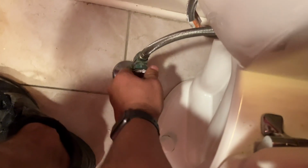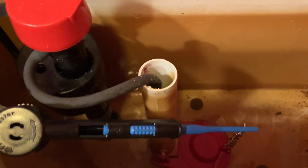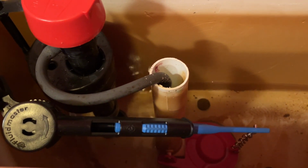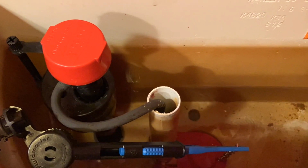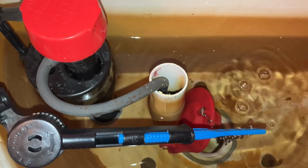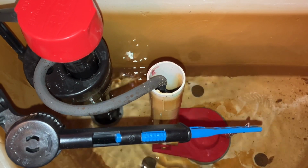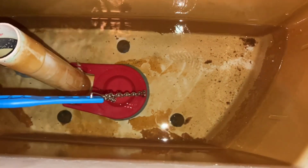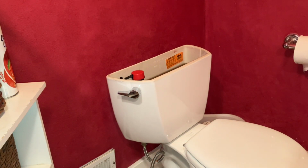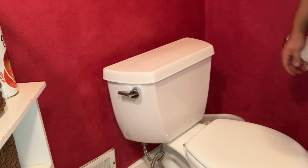Turn the water back on. Let the tank fill up. And test your fix. If it works satisfactorily, all you're going to need to do is put the lid back on, and you're done with the great job.